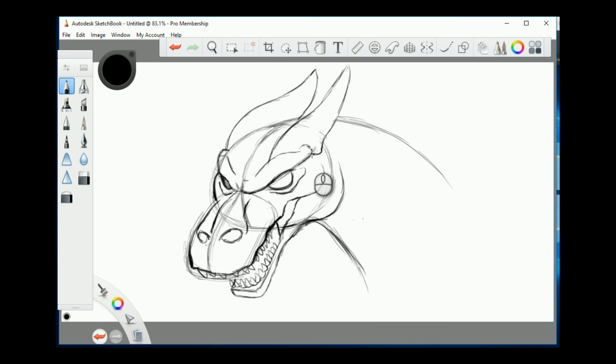Pretty cool. I might have to save this dragon for something. Alright guys, and again, now don't be afraid to erase or to change your mind, especially on fantastic characters. There's no right or wrong way. There's just a kind of a base way that you can get things started, get the party started. After that, you have to trust yourself and trust your imagination to make everything work out the way you want it to go.